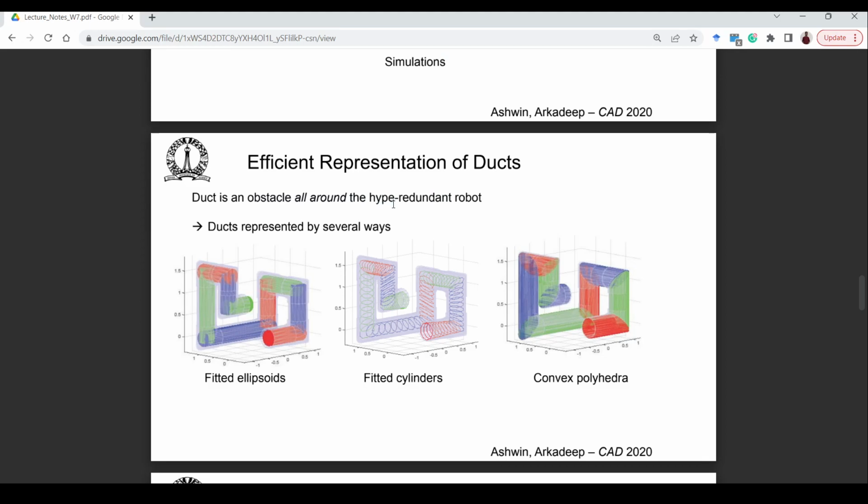Okay, so why efficient representation? Similar to the discussion that we had for efficient algorithms, you need to have efficient representations that you are going to use for your algorithms. Because again, the hardware resources that you're going to use on your robot will be very limited, since they cannot use too much power and they cannot be too heavy. Either you use hardware that is sufficient for the model that you have developed, or you develop a model keeping into account the resource constraints that are there on your robot. So your representations should be as light and efficient as possible, so that the algorithm can run fast enough. Not very fast, but fast enough for the robot to be able to react in time.